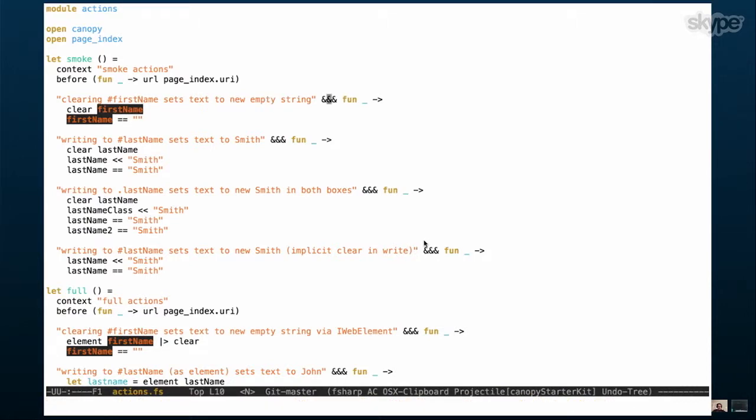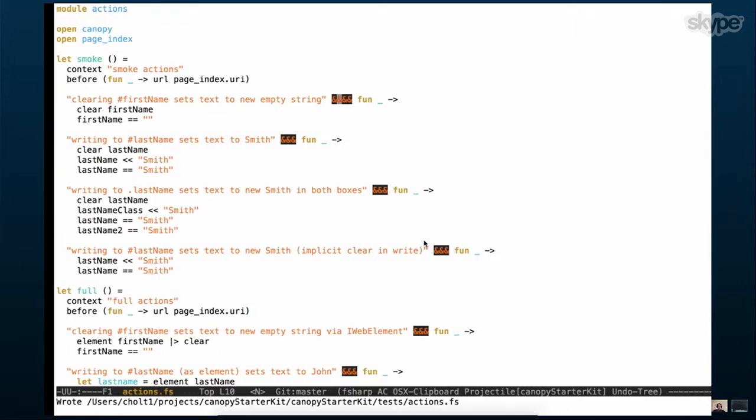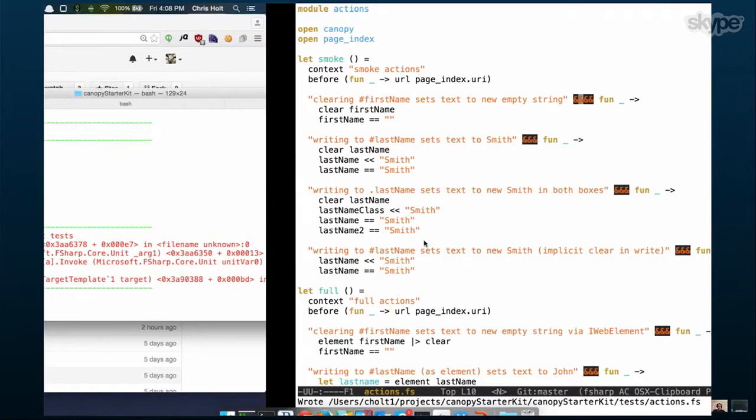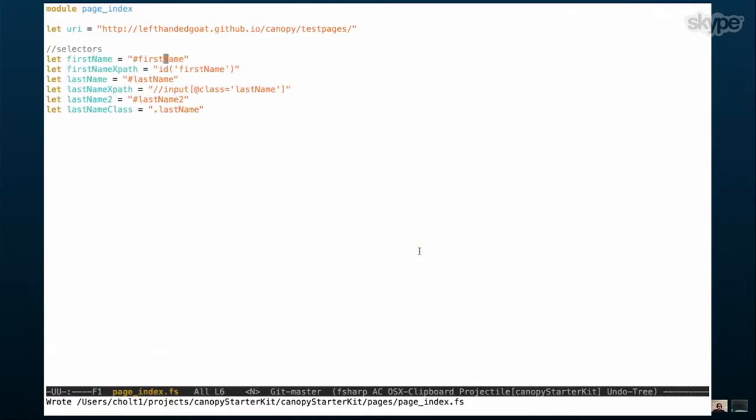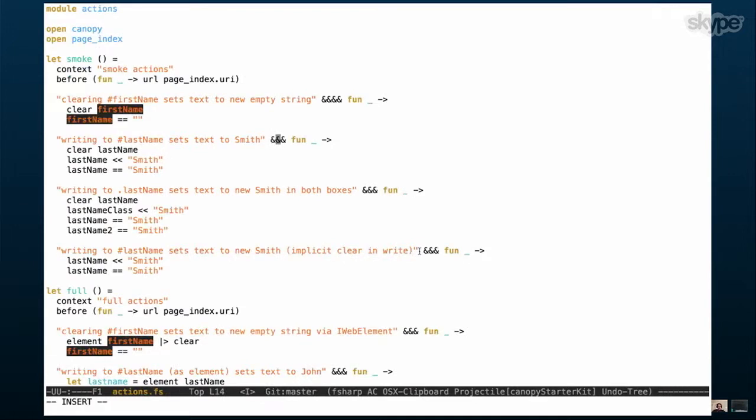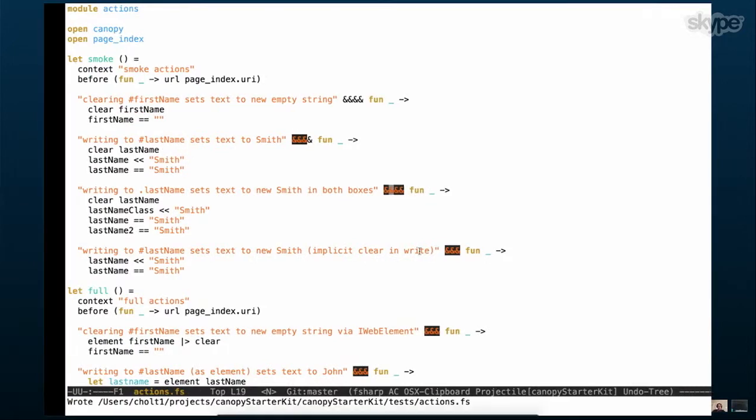So let me run this in WIP, work in progress mode, one more time. And let me fix the selector. And I'll run a couple tests in work in progress mode so you can see it. Sometimes the test goes so fast that you can't tell what's going on.